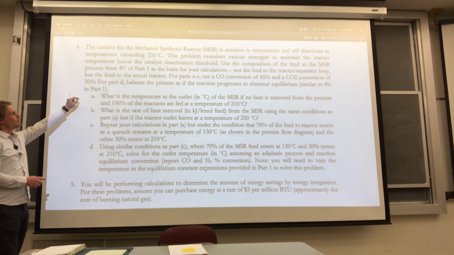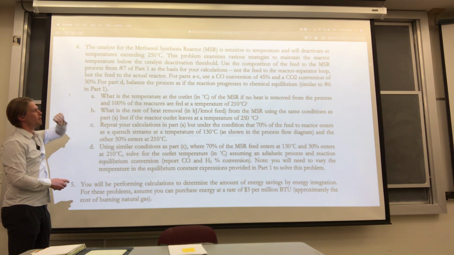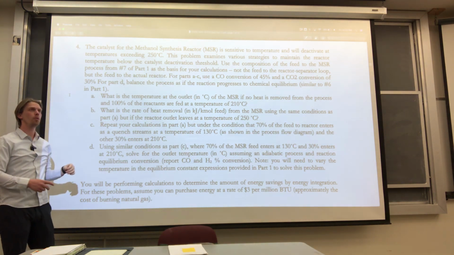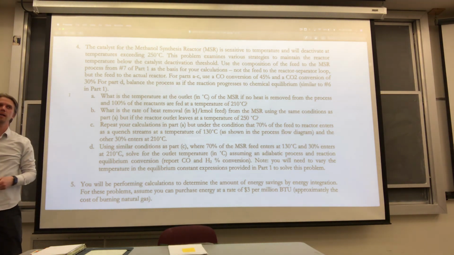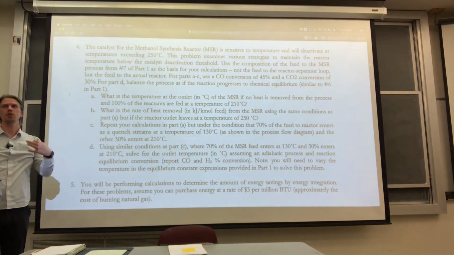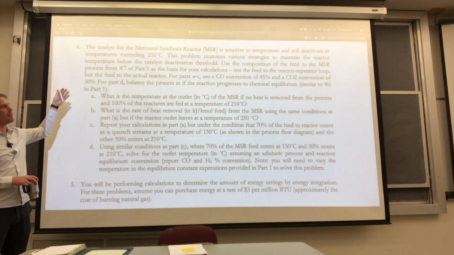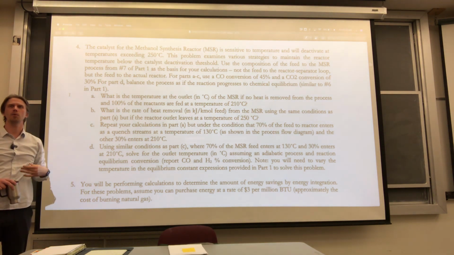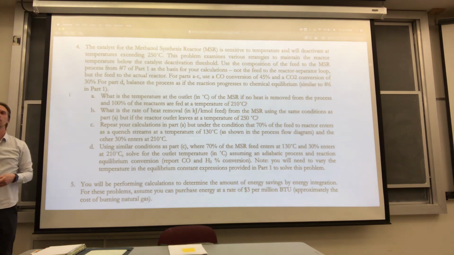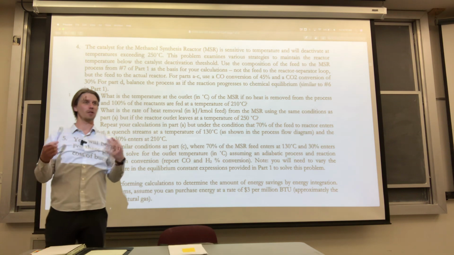Okay? So in part A, this gives you a little bit of description here, but essentially the reason why the methanol synthesis reactor has some unique design characteristics is because they're trying to control the temperature within it. So they are stating that the catalyst that is being used will become deactivated at 250 degrees C. So what ends up happening in these high temperature reactors is that the catalysts are typically some sort of a metal alloy. So how a commercial heterogeneous catalyst works.